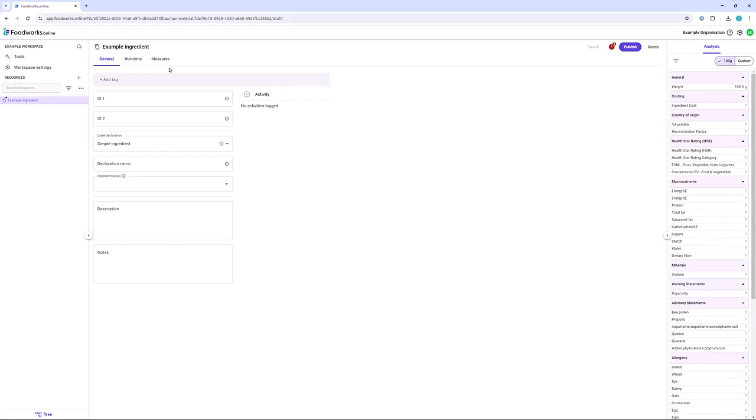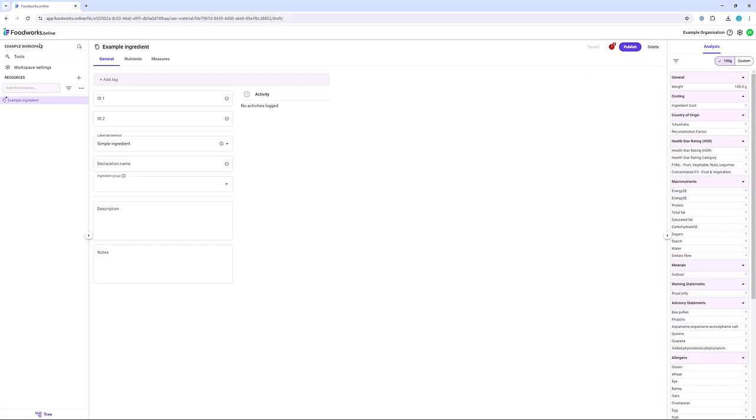Note that when you create a resource, it is automatically saved as a draft version, which is indicated by the circle next to the resource icon in the navigation pane. Once you have created a resource, you can either navigate away and it will remain as a draft, finalize the resource by selecting Publish, or delete the unpublished resource if you no longer want this resource in your workspace. We will go over creating raw materials, sub-recipes, and recipes in more depth in other videos.